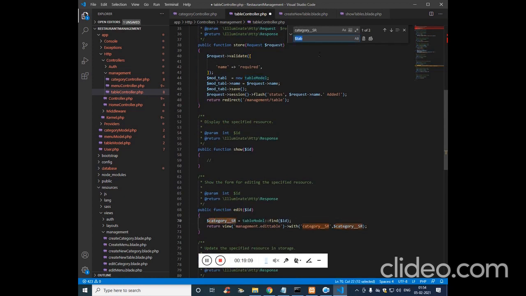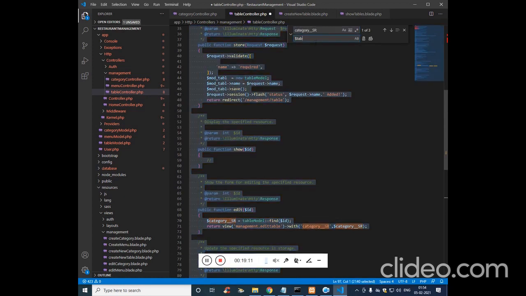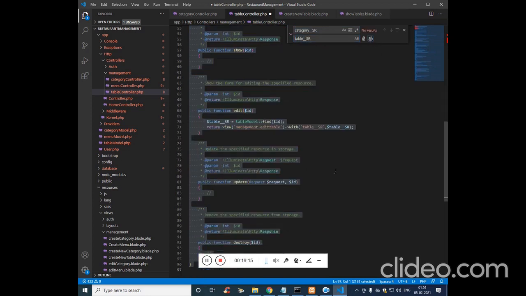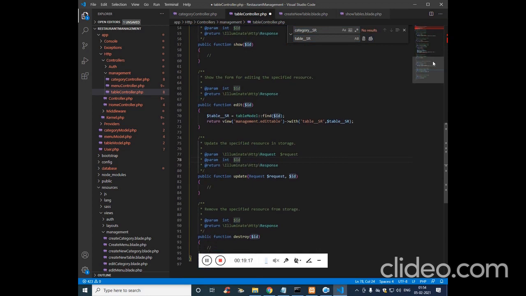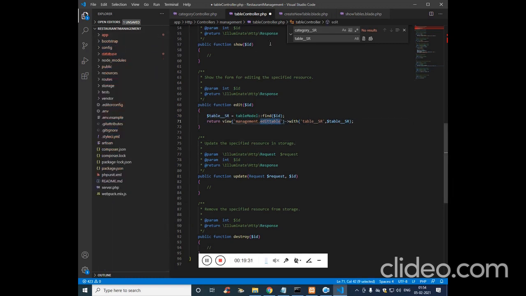So here edit category is the page, resources, views, management, edit category. Save this as edit table. Edit table dot blade dot php.